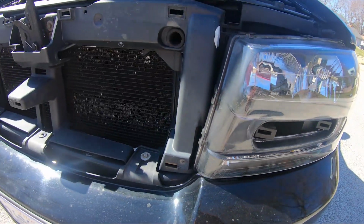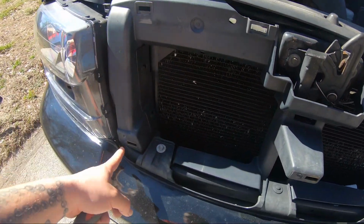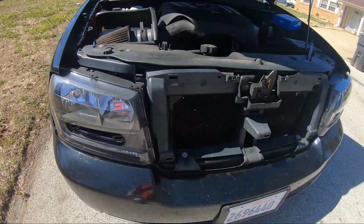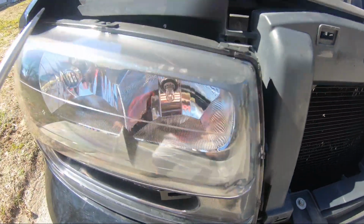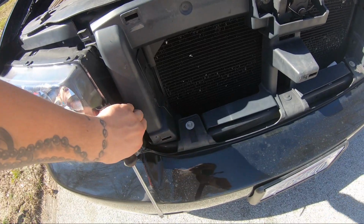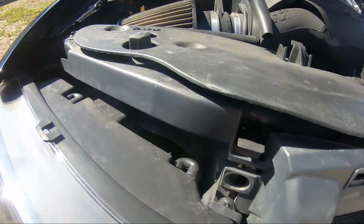Alright, so what you saw, I just took the grill off. There's just a clip on each of those headlights. Clip up here, clip right there, and a clip right here in the middle, and then two more over here on this headlight. And then here, it should just be pulled straight up. Where's the other one? Oh, it just pulls out. Alright, cool. So there's that right there.